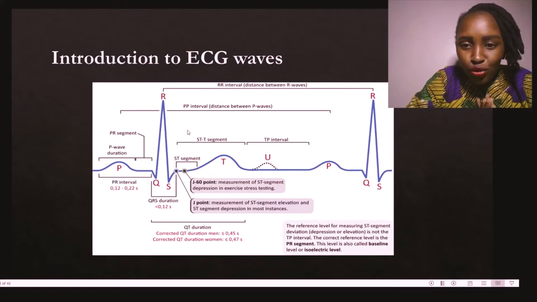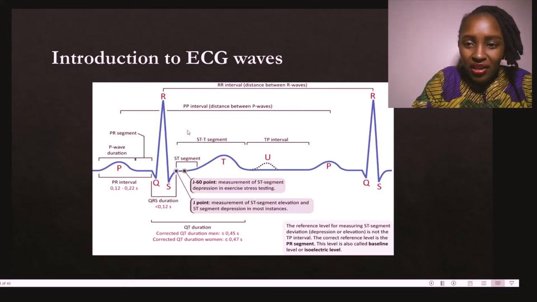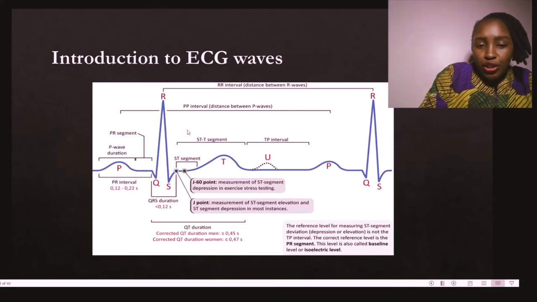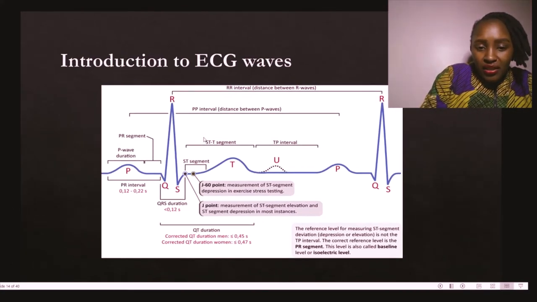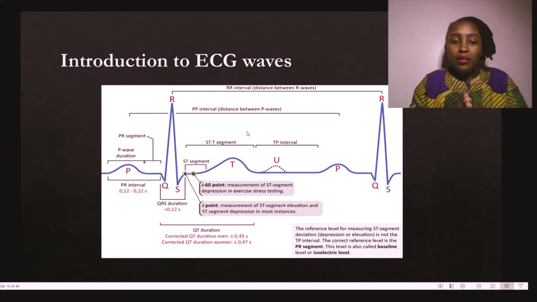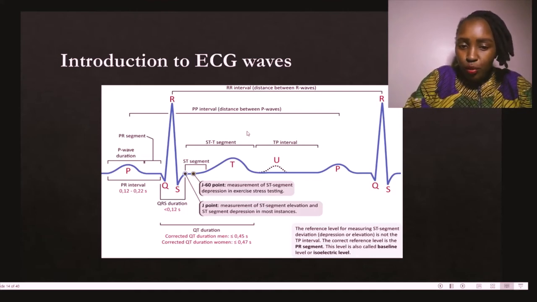The R wave is at the peak of the QRS complex and is used to calculate the heart rate on an ECG. From the first R wave to the next R wave tells you how regular the rhythm is and what the rate is. The ST segment is important when looking at patients with ST elevation myocardial infarction — when there is myocardial infarction, the ST segment will be elevated or depressed. It is important to note what is happening to each segment.